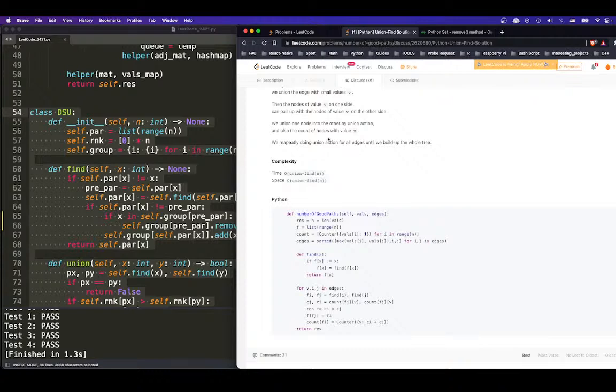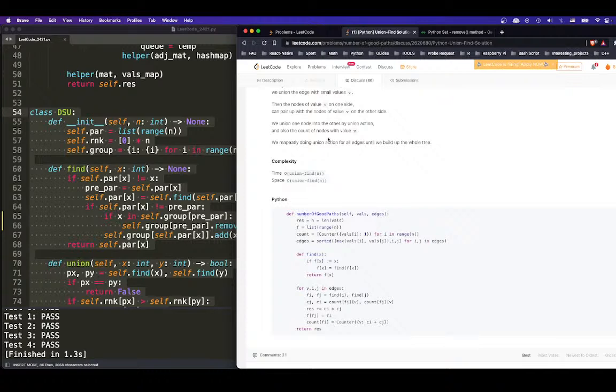We go with edges. So v is the largest value. And we have two nodes, and one of the nodes has its largest value.